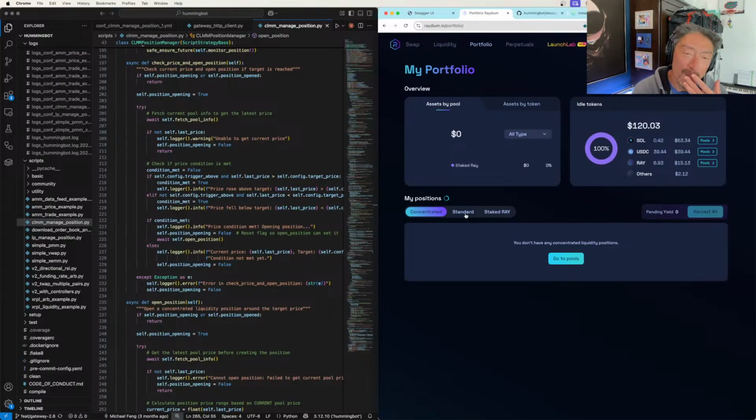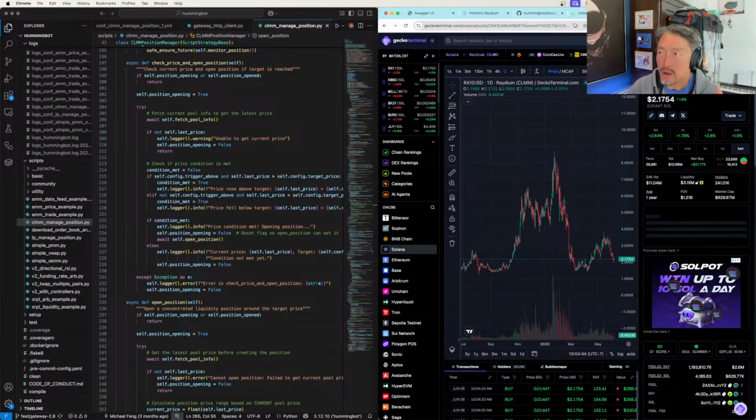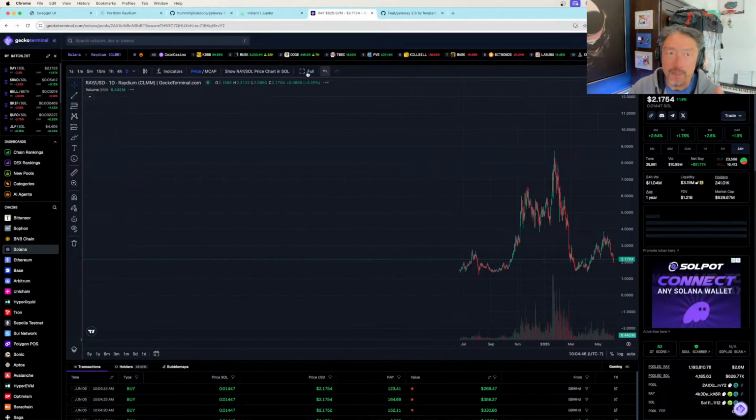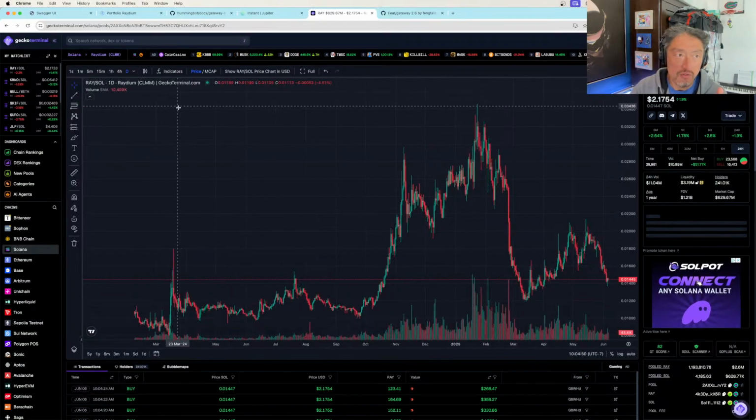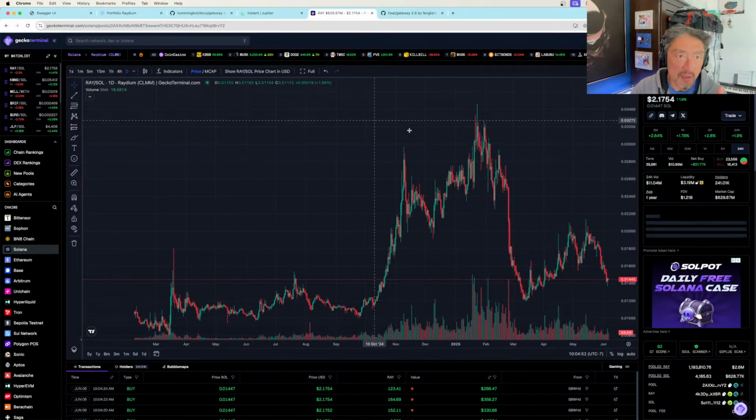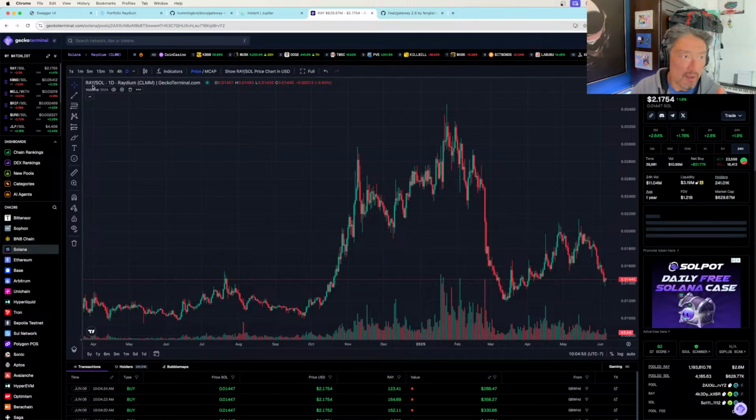So what I imagine is a liquidity range. Let's say for Raydium, right now Raydium Sol is trading at a price of, let me do this the other way around.